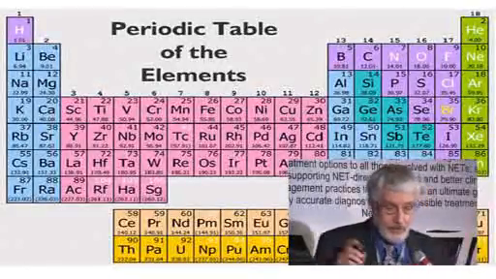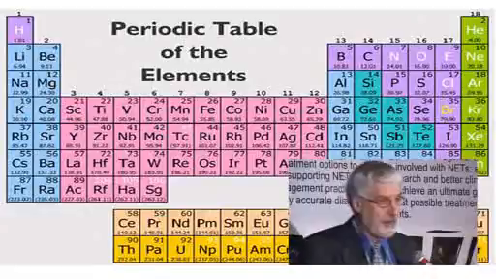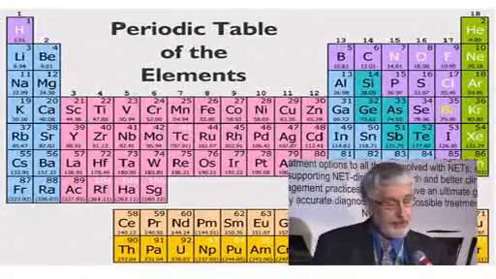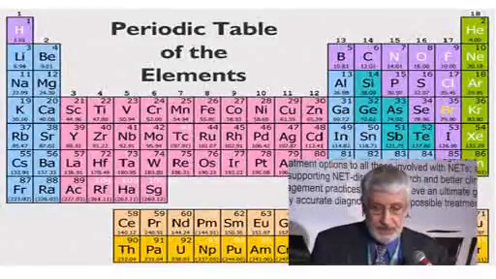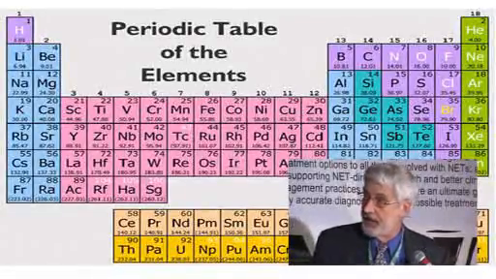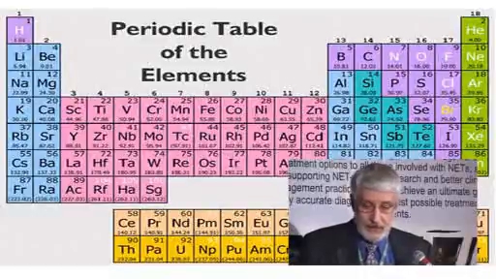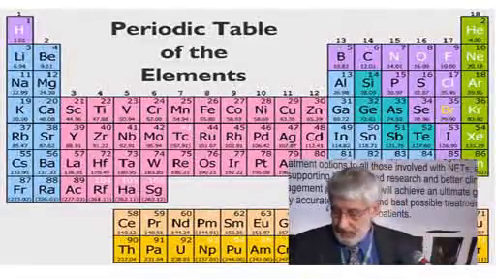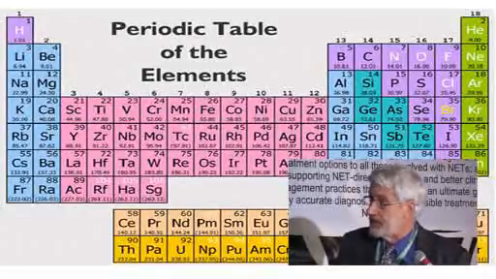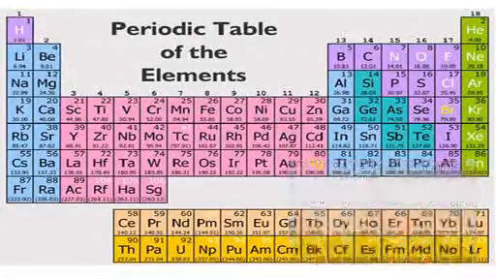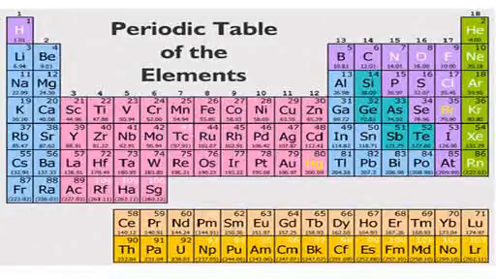Now, what I want you to just be reminded of, you probably saw this in high school or in university chemistry. This is the periodic table of the elements, and this is the shorthand for all the elements that exist. The heaviest element that exists in nature is uranium, 92, and most of the others exist.